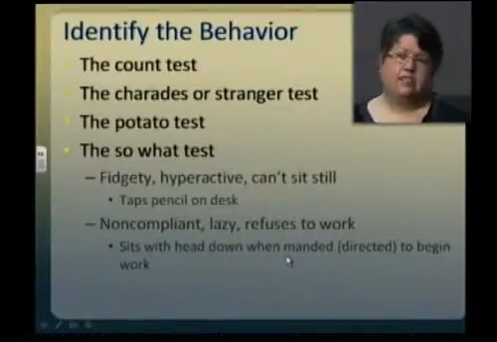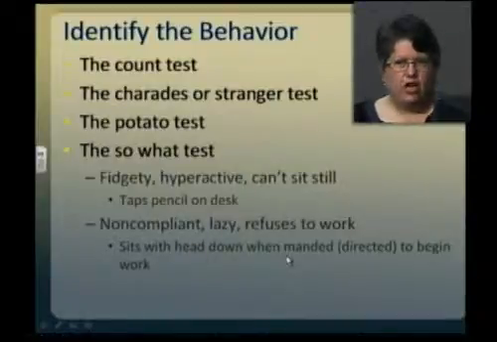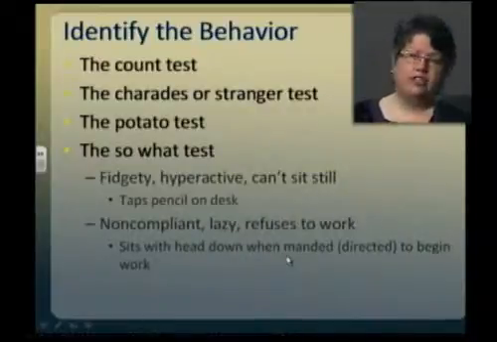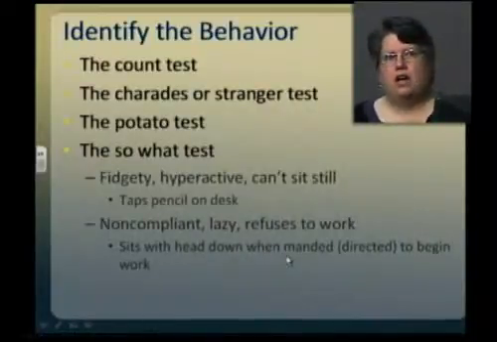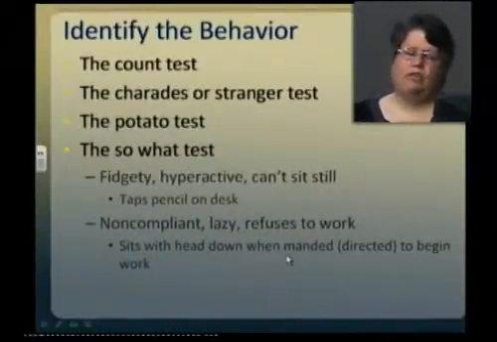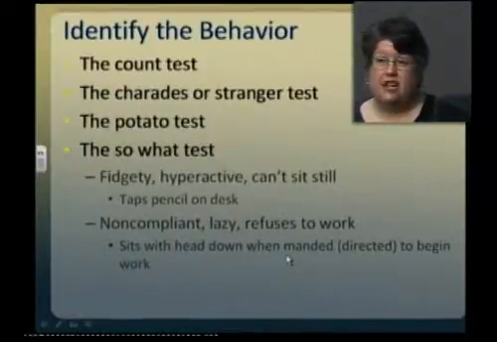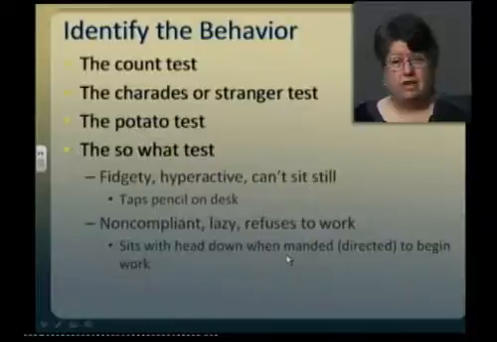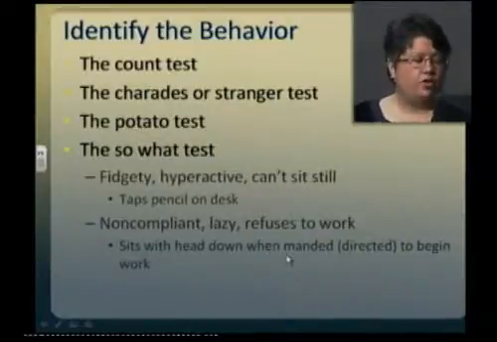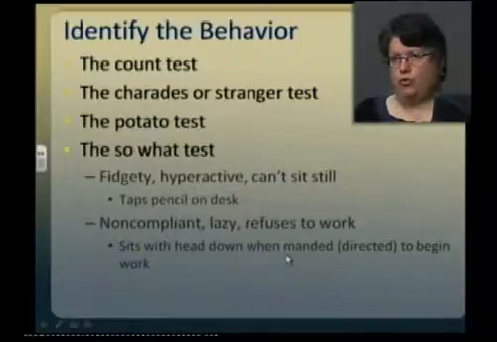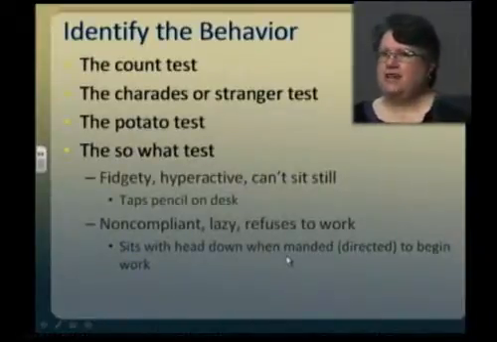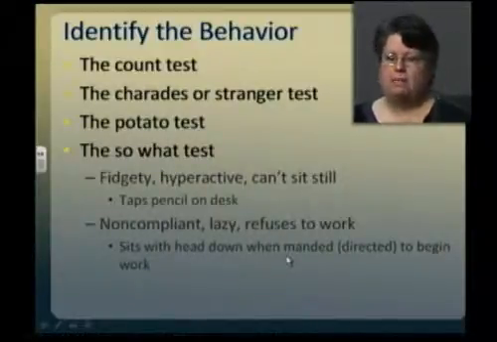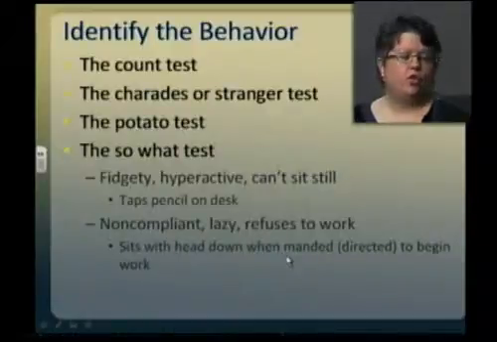The third test is the potato test. If a potato can display the behavior, it is not a behavior. And so using the potato test, consider lying still without moving. Well, a potato can lie still and not move. Therefore, that's not really a behavior. Behaviors involve the movement of muscles and the movement of glands. And so, if a person is being, quote, non-compliant, again, that's not a behavior, but that's a description, non-compliant, that does not pass the count test, the charades test, or the potato test.